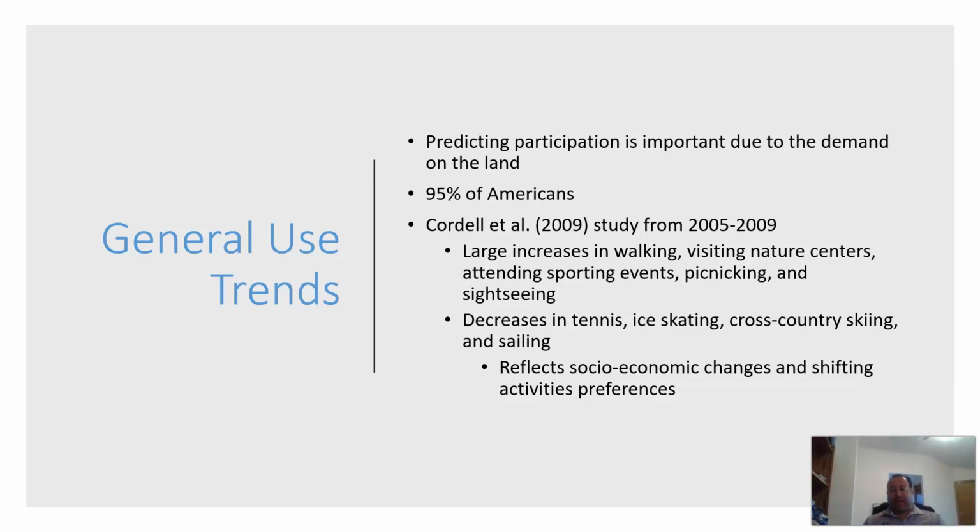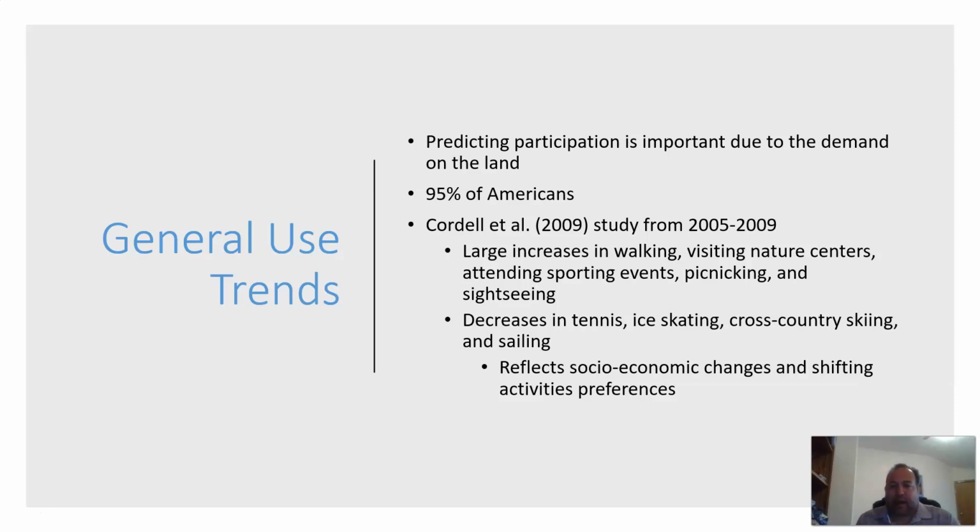So it's important to understand the trends in recreation and see where it's going to really make sure we stay ahead of the curve and stay on top of the game in order to make sure that the land can be protected. And why is that really important? Because 95% of Americans enjoy some form of recreation. So if we say America's 330 million people, we're talking over 300 million people out there recreating. So if that's the case, we really want to make sure that the land is being protected.